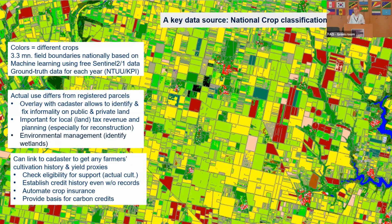There were a lot of very interesting cases where the government then followed up and said, look, what is happening with the public land that should actually be owned and managed by local communities. I think that will be a subject for another talk. We also were looking at wetlands and environmental management, because with water indices like LSWI, you can identify very easily what is happening to your environmental or protected areas, which was a very big concern.